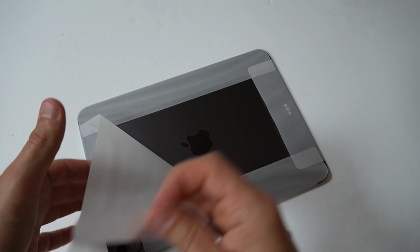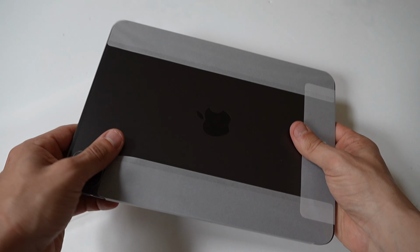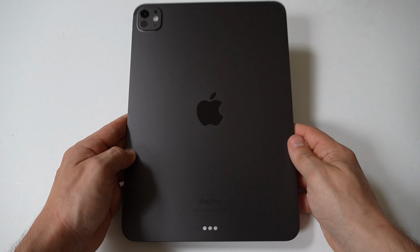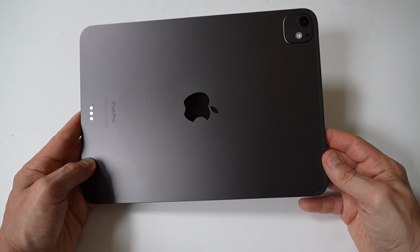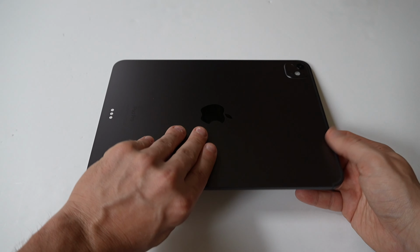Now, something I'm looking forward to here shortly when I run a little gaming and video is the display. This has an OLED Ultra Retina XDR display, which is the best display ever on an iPad and probably the best display Apple has ever made. Capable of 1,000 nits of brightness with peak HDR brightness of 1,600 nits, this display is ideal for almost all conditions, and the optional nano texture display glass makes it easier to use outdoors.